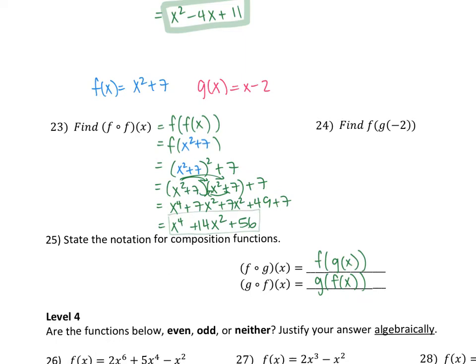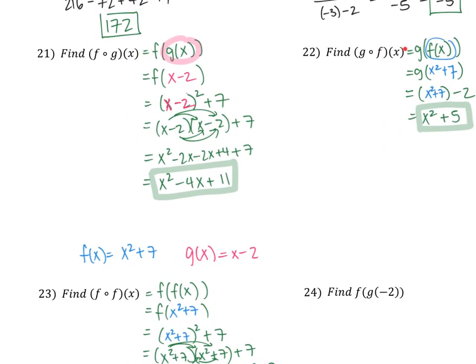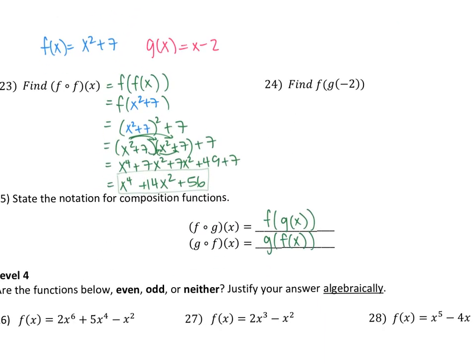Now, for the past 3 problems, notice that the problems only had x inside. So that's why you only had to find the simplified equation. Whereas this one here is a composition function where it's asking you to plug in 2. So in this composition function, you have to plug 2 in for g and then plug that number in for f. Now, I've already found what f of g is. Remember, f of g is just the fog equation that we've already accounted for. But let's pretend I haven't found that and I just got this problem.